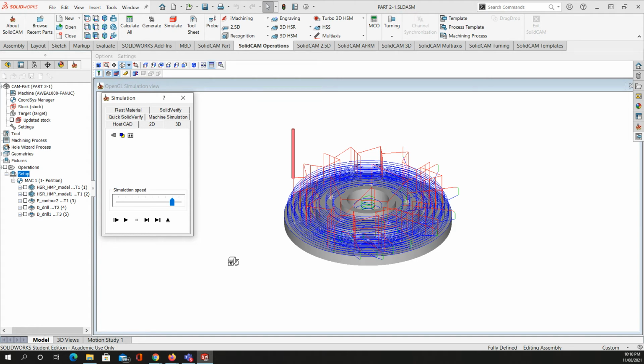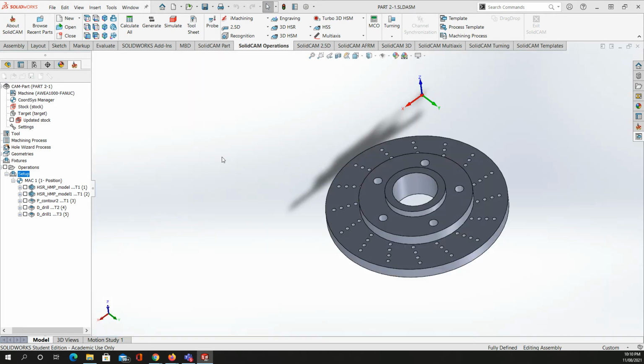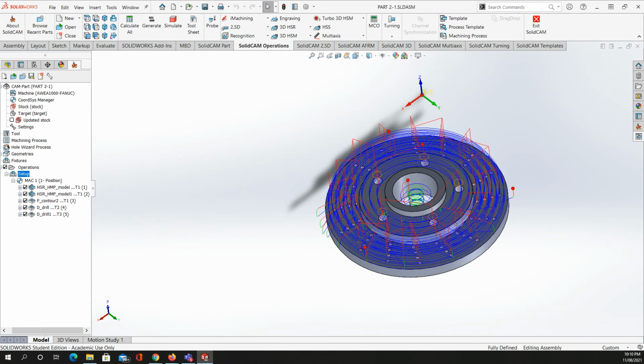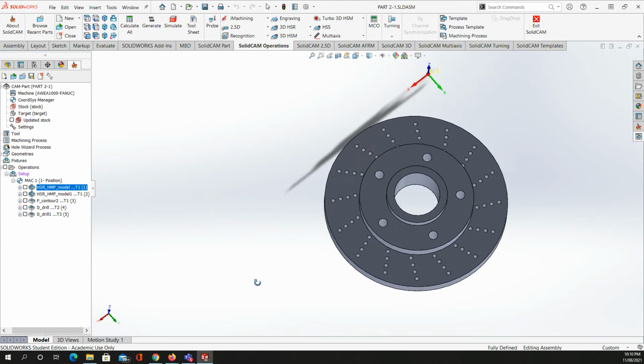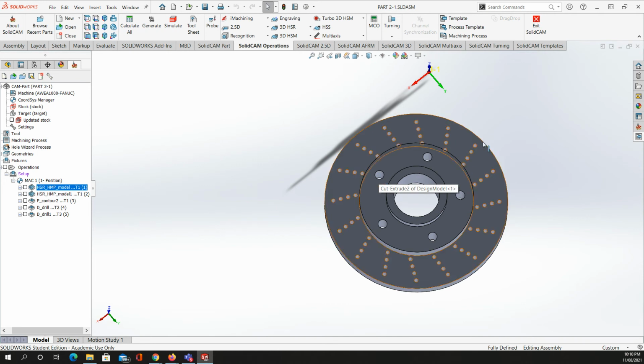Now for the part that you're not going to make a video for, I would like to have this photo. And of course, you need to explain the steps of the setting for this one. Okay, now we still have to do one more operation, which is going to be done with setup number 2. I'm going to fix the part on the table using these holes, remove the vise from the side, and do the profile cutting around that to get the circular shape.